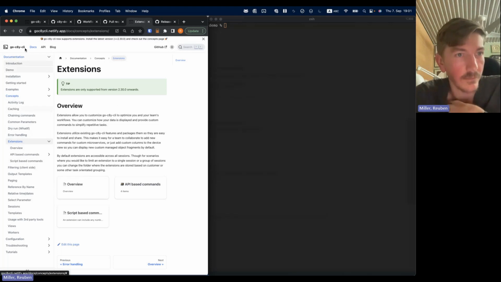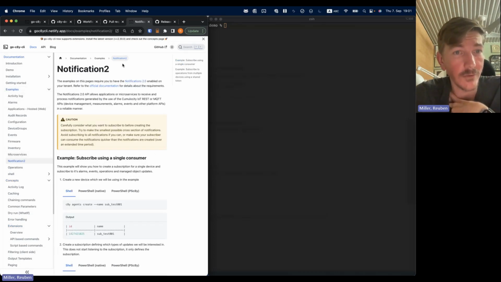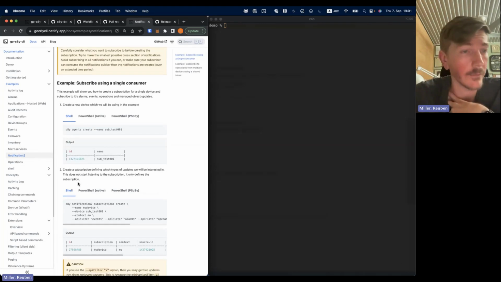So I would encourage you to go through here, look at the tutorials and the examples. I also try to do quite holistic examples. So here's one for the notifications too. I might even add the output template into there. So really use it. And if there's something missing, let me know and I can add it. I'm very happy to add more examples, like real life examples as well.